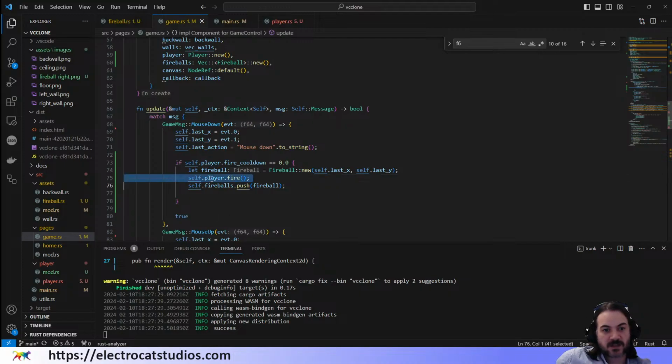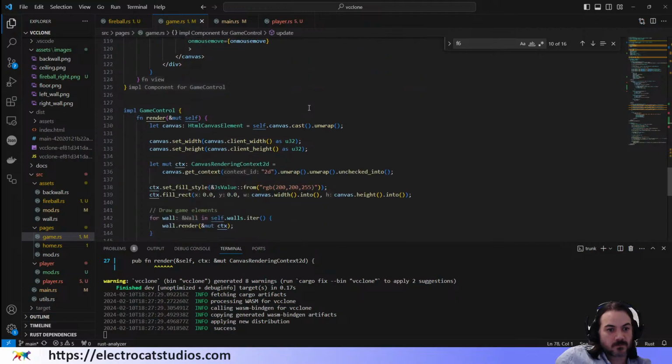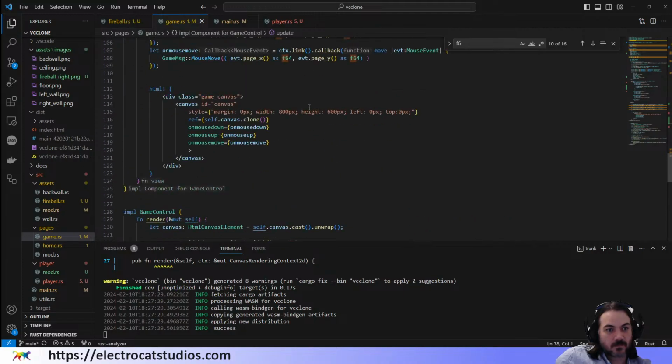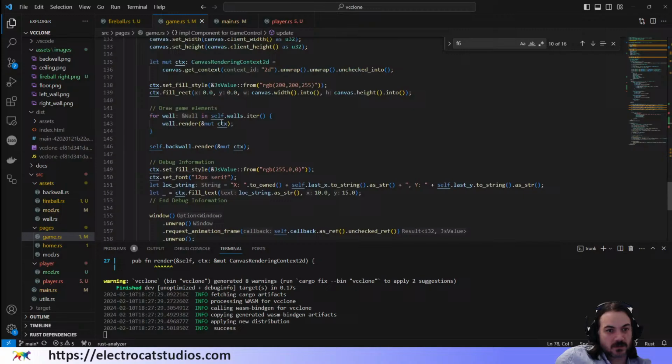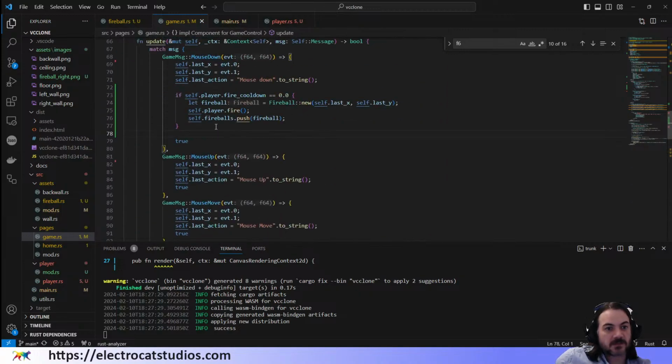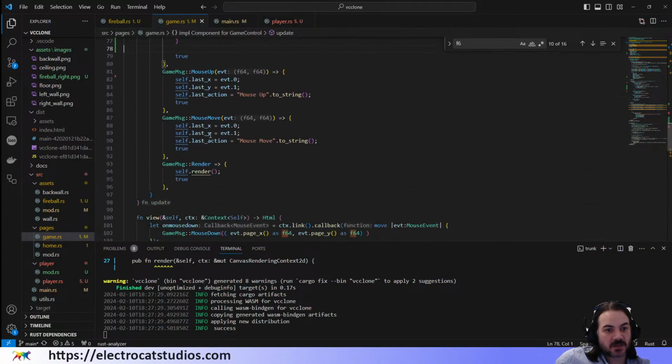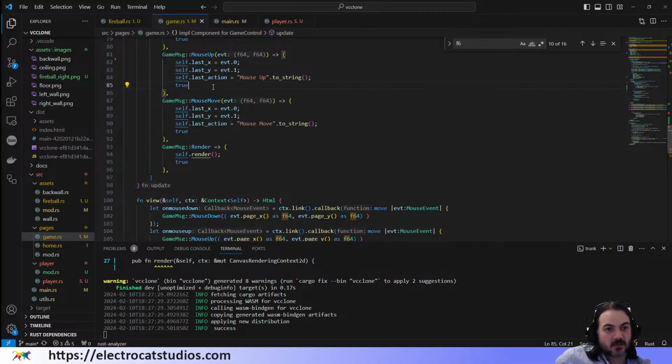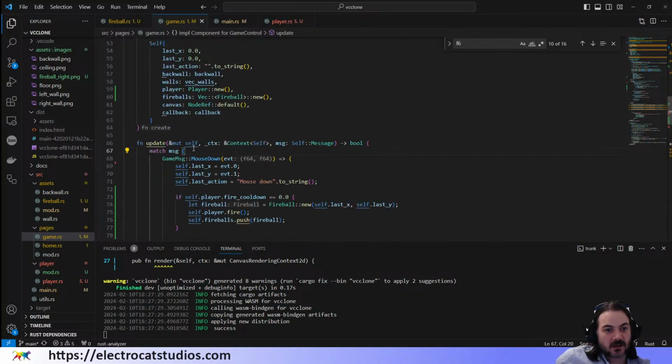Cool, and we're going to set the player to fire so that there is a cooldown. So that's the render, which we definitely need, but we also need to do the update as well. We actually aren't currently updating any assets.